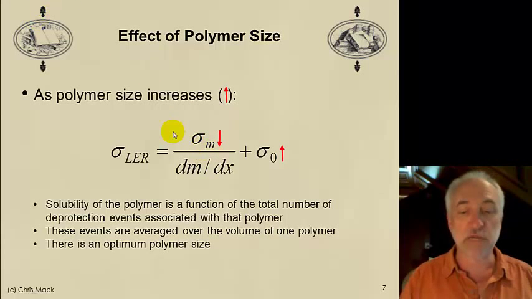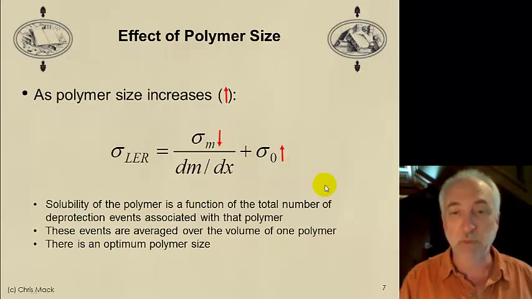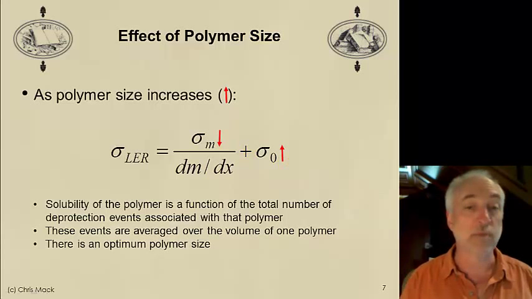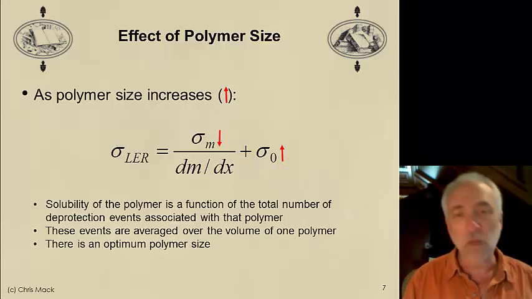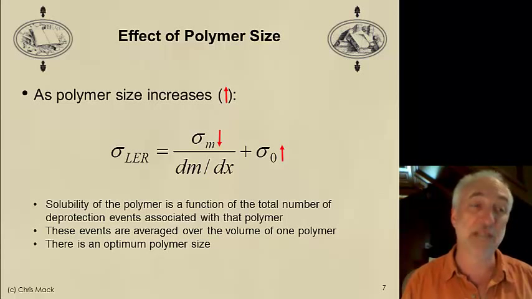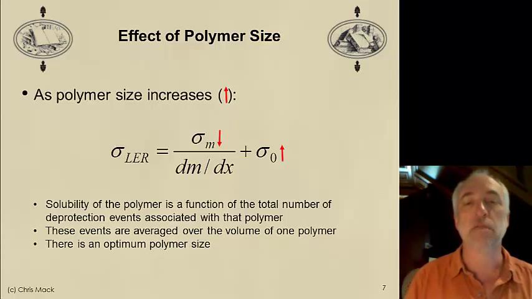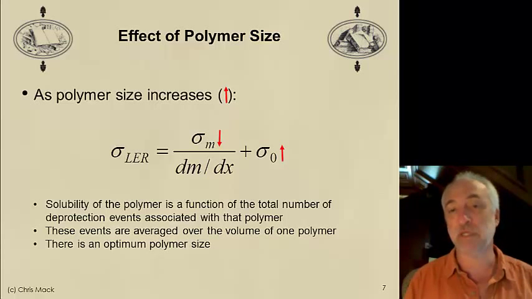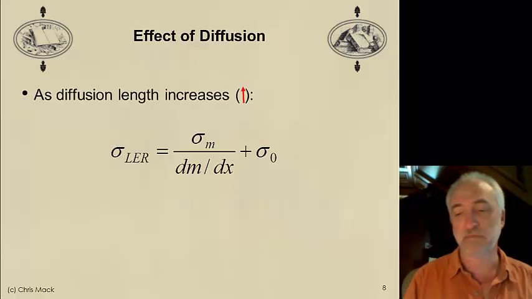But since they're increasing the pixel size, there's going to be an optimum. There'll be some polymer size that optimizes the LER. What is that polymer size? I don't know, but we've been trying to optimize our resists for a long time, and I'll bet empirically the resist companies have developed photoresists with polymer sizes that are pretty close to the optimum. That would be my guess.